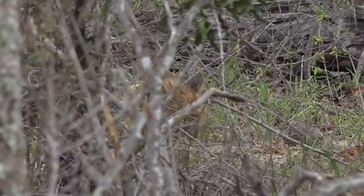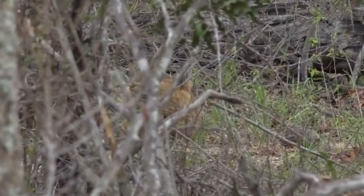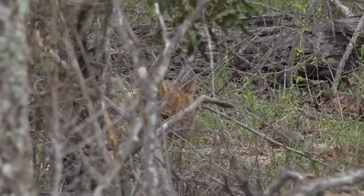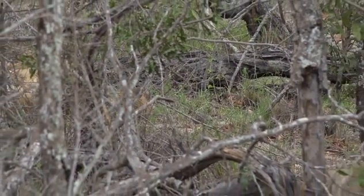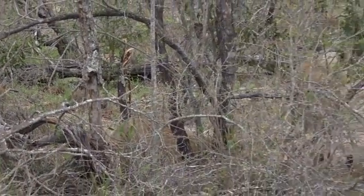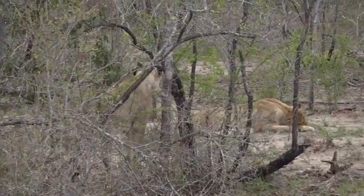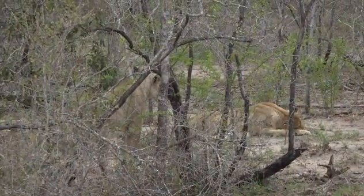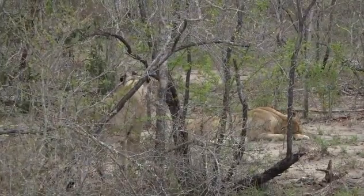They're probably around 3.5. I don't think they're particularly heavy just yet, but there's obviously quite a size difference between the youngsters. Maybe even those older cubs weigh a little bit less, maybe less than 8 kilograms. They're not too big just yet, but you won't believe how quickly they're going to start to grow. Give it a few more months. When they reach 6 months, they just start doubling in size every month. They get really, really big quite quickly.